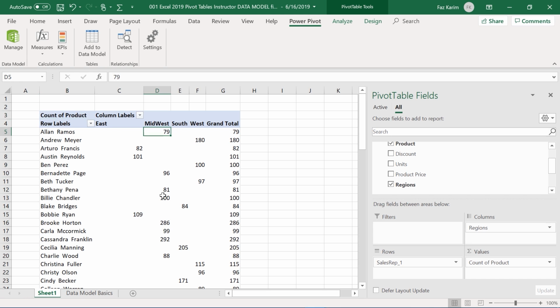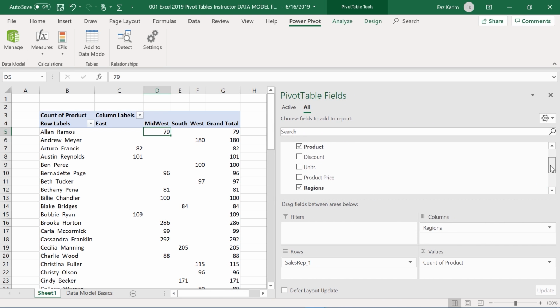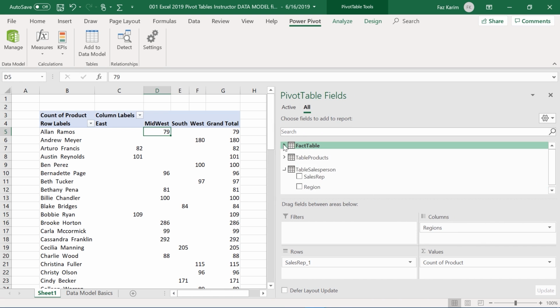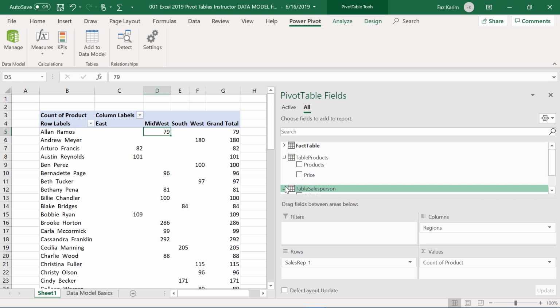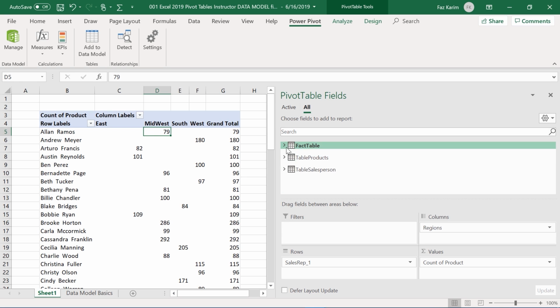So I can notice that this pivot table was built using Power Pivot. And just like that, we built a Power Pivot pivot table to analyze our data. And we've connected the appropriate fields that we need to use in our pivot table. Go ahead and give that a try and see what pivots you can come up with. And come right back.